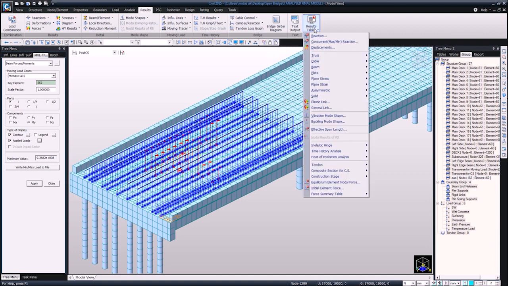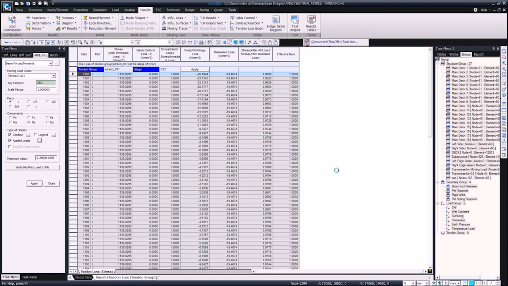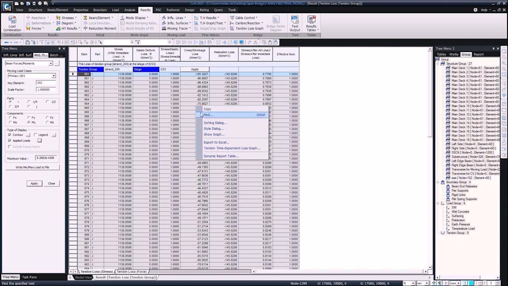Okay, and finally let's have a look at the results tables. So let's check for the tendon stress losses. Another advantage of MIDAS Civil is that you can check the tendon stress loss broken down into components, like creep and shrinkage, relaxation, and so on and so forth, and you can check it for each of the strands that you have and each construction stage. Simply press apply and you can check the results. Also, all of our tables are fully Excel compatible, so you can simply export these into Excel.